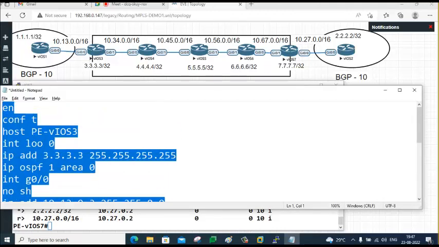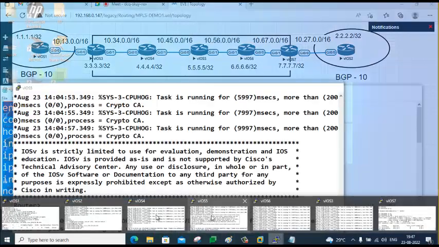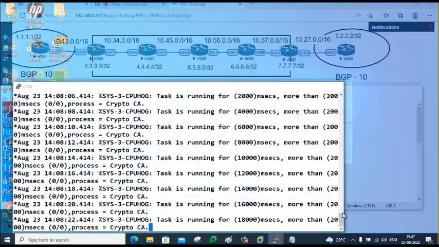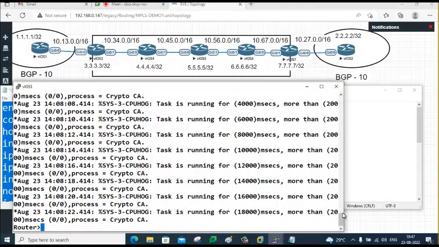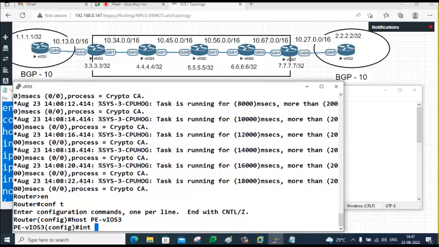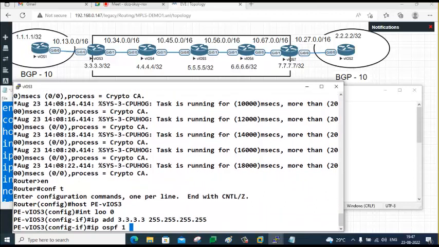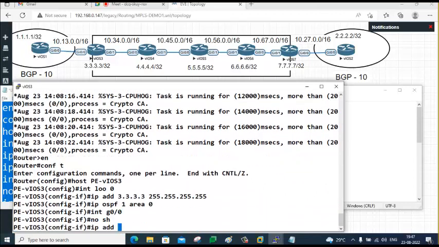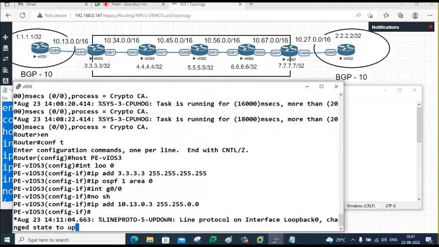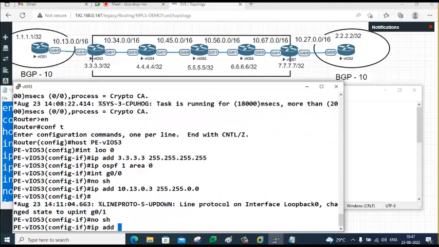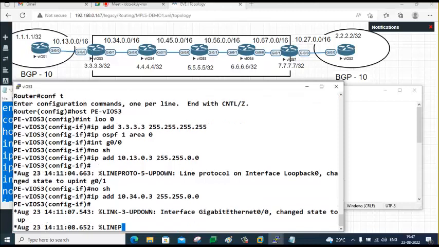We'll copy all of this and put it in router 3. We're expecting BGP neighborship and routes from the eBGP neighbor.